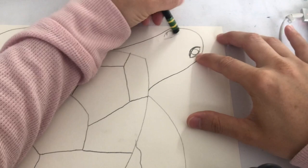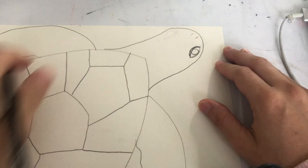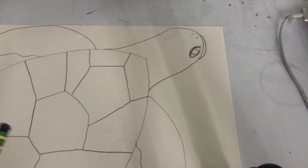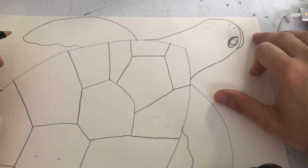But you kind of have to figure out what works for you. And then if you would like, you can put just some lines right here where their nose is. And sea turtles have beaks, so if you would like to put just a little line right there to look like part of the beak, you can. Or you can leave it blank. Again, we're looking at it from a unique angle.